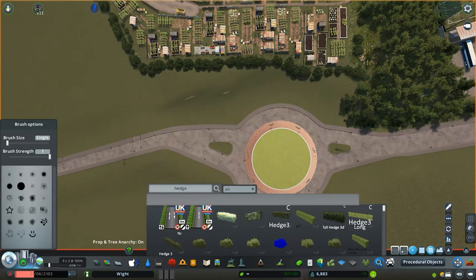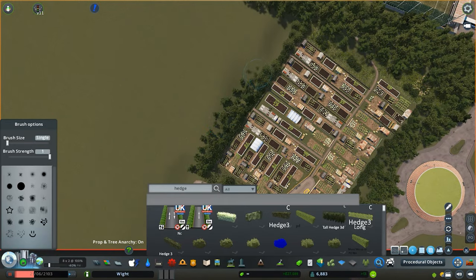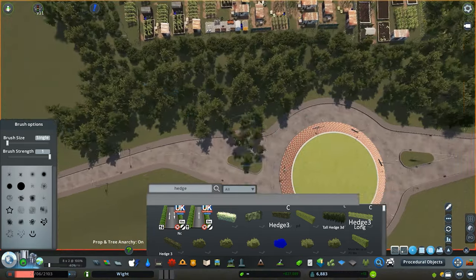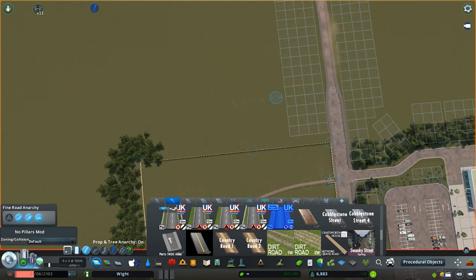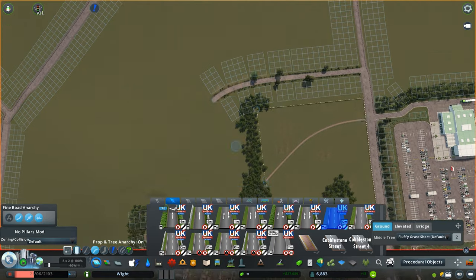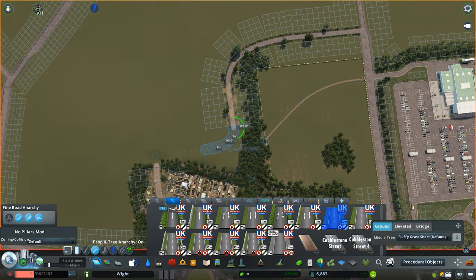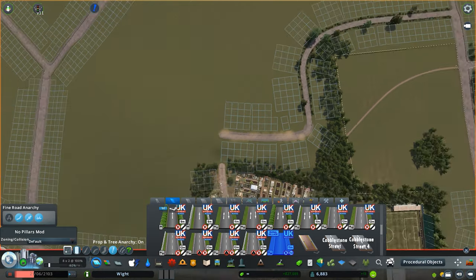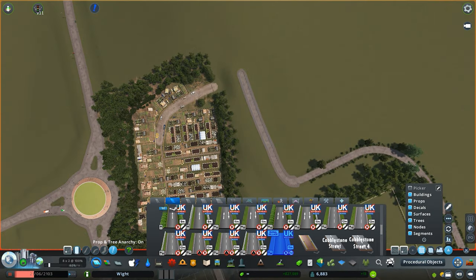So I also wanted to bring in some people to this location as well, and we haven't really got a lot of housing areas around here, in particular this part anyway. So once we've got this down, we're going to move over to just adding a small little housing estate over in this top corner, and trying to recreate the look of the road layout that actually is here, and trying to make things look a little bit more realistic. So we're just going to put this housing estate in here and just build up some of the population again.